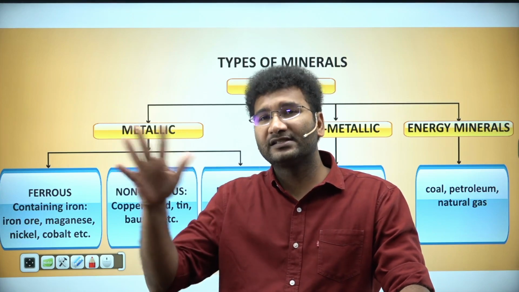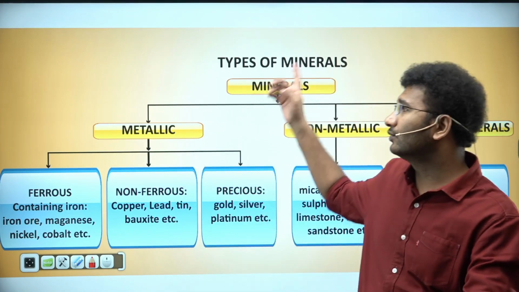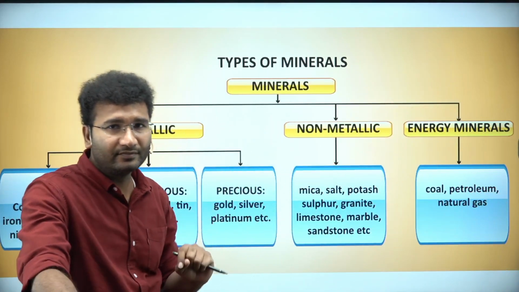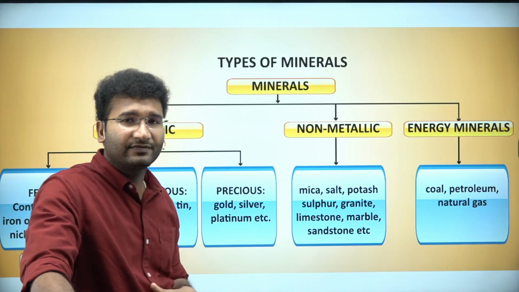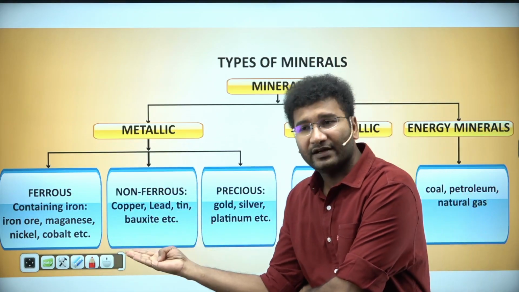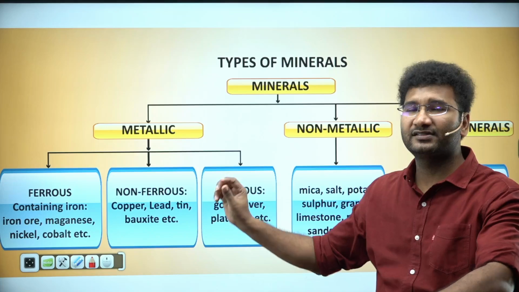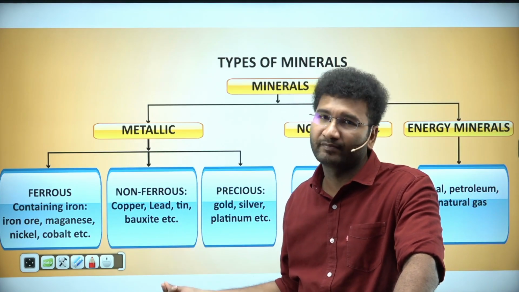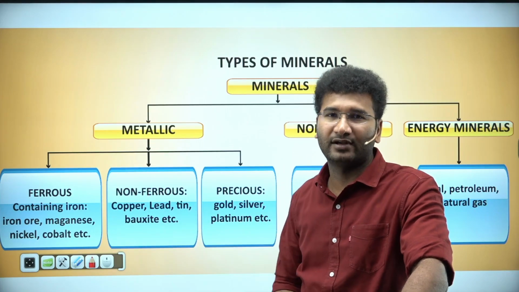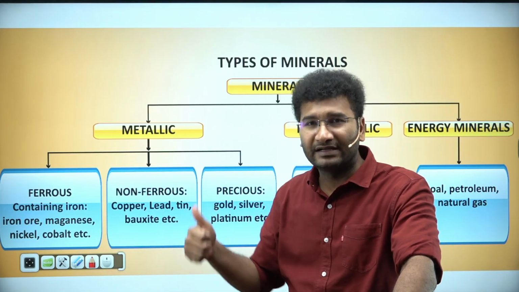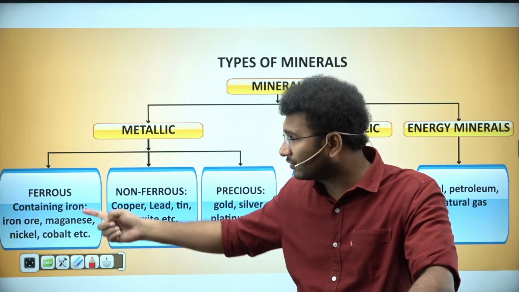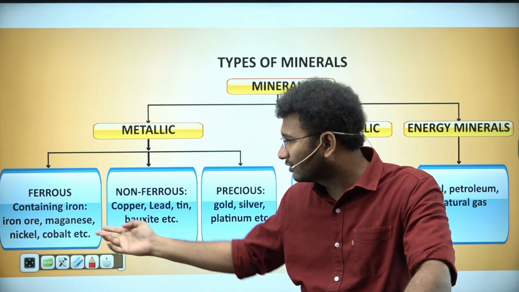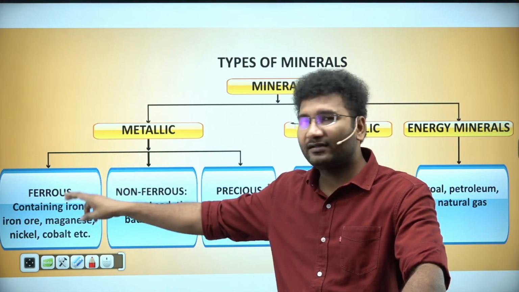Firstly, how are minerals classified? Minerals can be classified into one, metallic, and the second one is non-metallic. Metallic minerals are further classified into ferrous and non-ferrous. Ferrous means जहाँ पर iron component is present. Non-ferrous means where iron is absent. Ferromagnetic substances they are called. Ferromagnetic substances are manganese, iron. Iron itself is a ferromagnetic substance. Manganese, nickel. ठीक है. Likewise, cobalt. If you get a magnet, they'll show some properties.